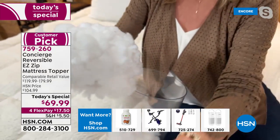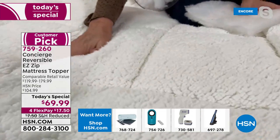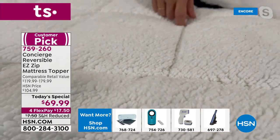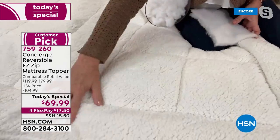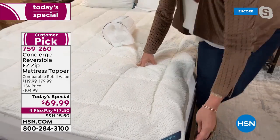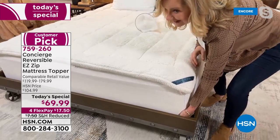Look at this top — we use our very high-end luxury fabrications, both the Comfort Dry and this faux Sherpa. It does have that box quilting, so all that fill is individually housed in different boxes. We even did a 6-inch frame border around the edge. When you get this home and put it on your mattress, you have that 18-inch accommodation — you stretch it right over the mattress.